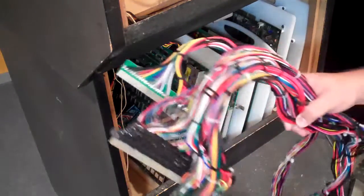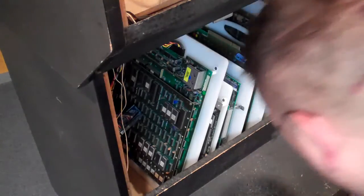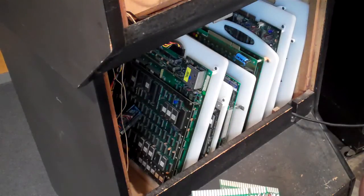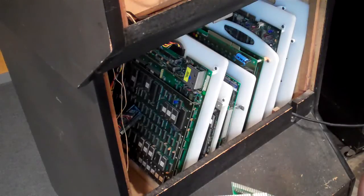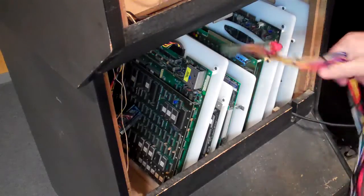Okay, so here's a bunch of JAMMA extension harnesses that I have here. I'm just going to talk a little bit about what I did here. When you get these things, there's a bunch you can get, but I got some from JAMMAboards.com, and those are made in China. They're $15 each, and I don't know if they're worth the $15, because while the wires look like they're heavier gauge, inside they're less than 24 gauge thickness. So they're very fine wires. And so some of the games didn't work because the power wasn't enough getting through the wire.